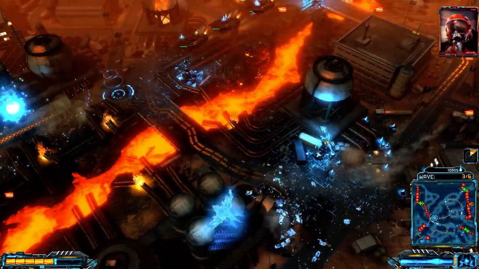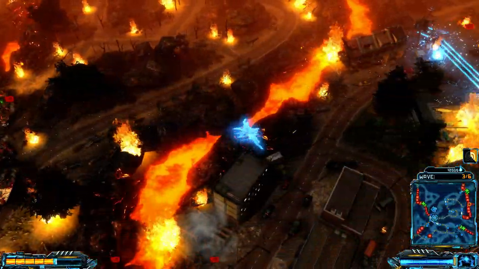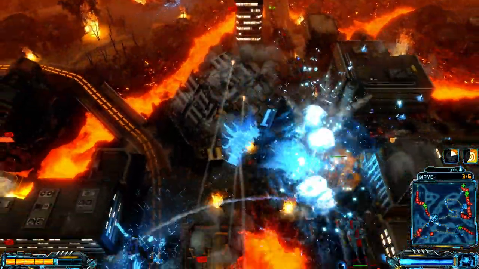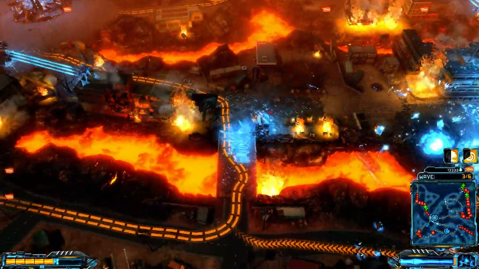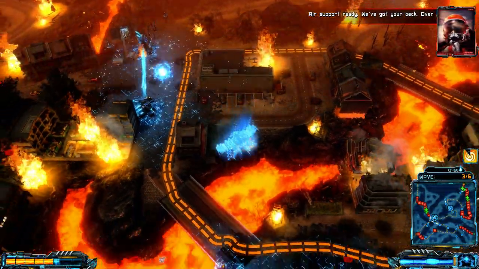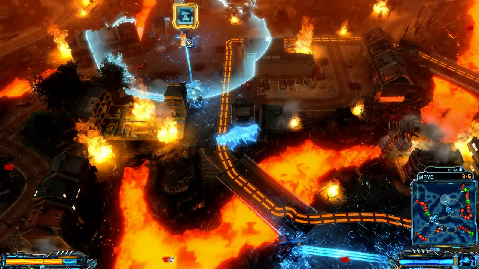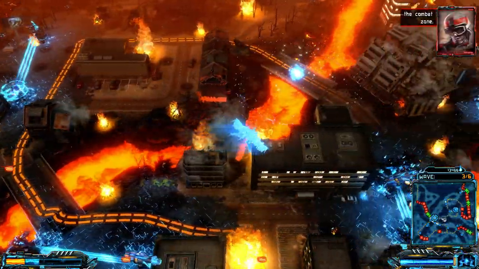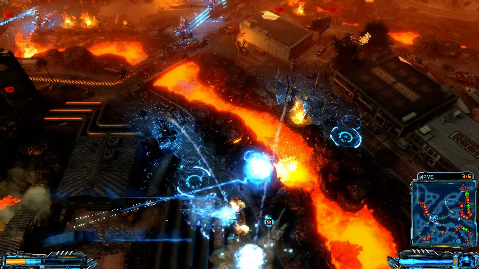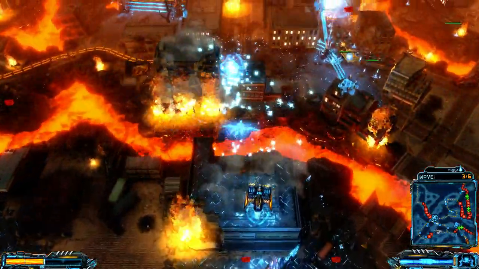Okay. Alien air defense is too strong. We're getting hammered. Getting crazy over here. Work on. We've got you back. Let's see, maybe this. Maybe this. Laser here, laser here. Ravager long-range missiles deploying to the combat zone. Whoops. Look who showed up. Ground support to command. I like to help these. Sometimes they'll sneak a missile in, even though there's arty there.